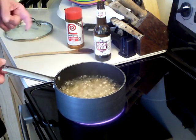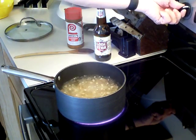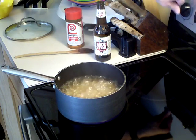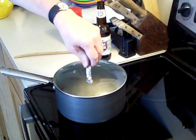Okay, they're starting to come to the top a little bit here. So what I'm going to do now is cut the heat down to a simmer and put the lid on.